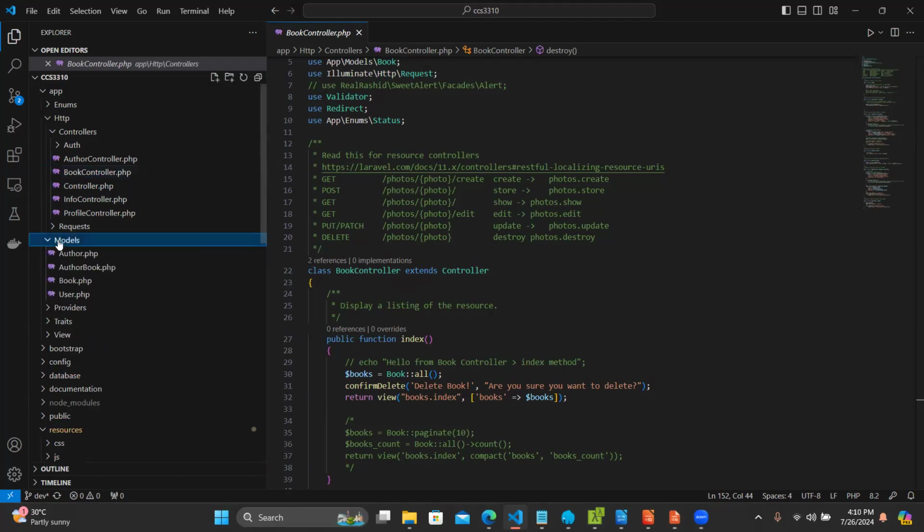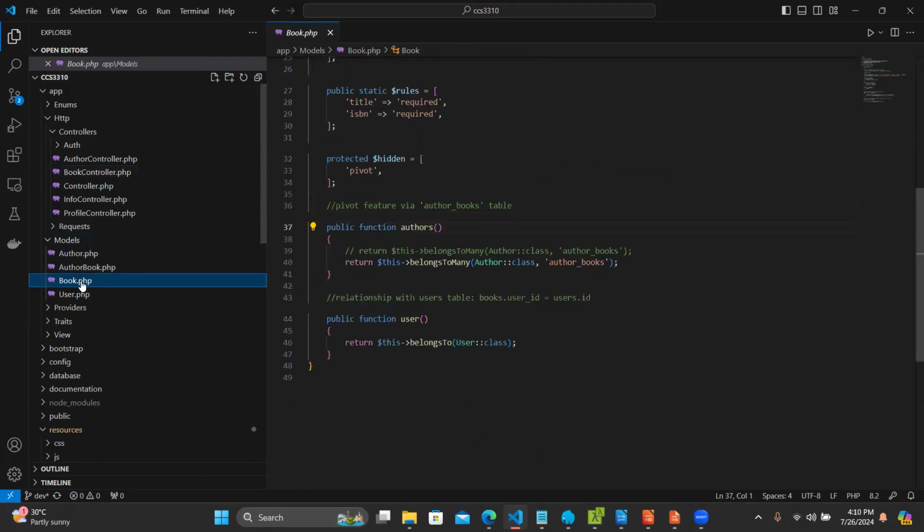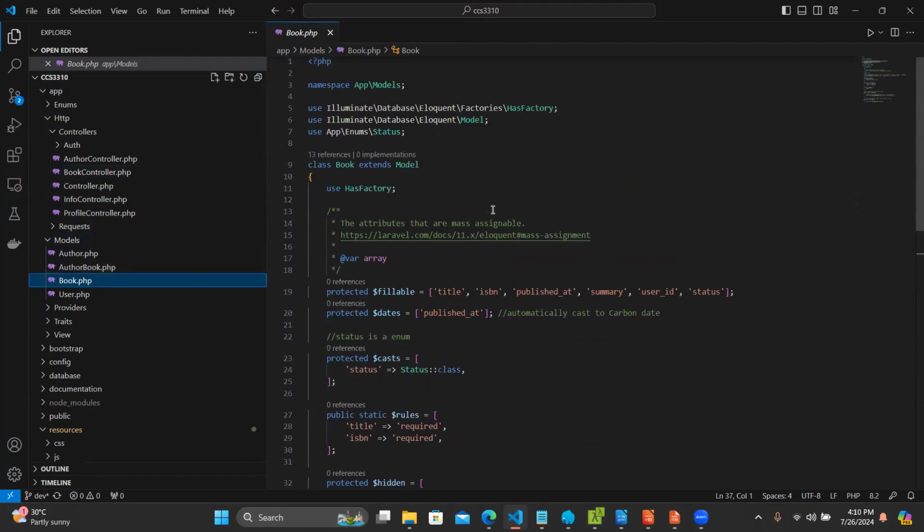So we also saw models, right? So here's the book model. Nothing much to do here with Laravel, but I'm using some advanced filters here. So these are called fillables, right? These are called mass assignable, meaning you can prevent hacking using these things.